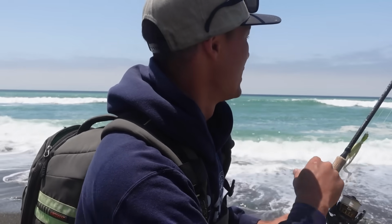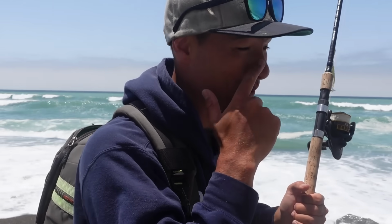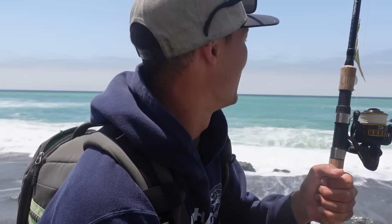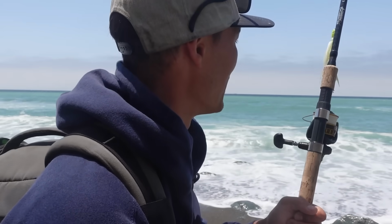Because if you ever watch, sometimes when the birds are catching bait in the surf line here, I didn't see it happen today, but I've seen it happen before, where they're diving in the waves. Sometimes they get a little anchovy they're carrying around. Sometimes they drop it, and that anchovy just falls, plops in the water, and who knows what happens to it after that. I feel like sometimes those fish are just waiting for that little bait fish to get dropped out of the sky like an alien. I don't know if that's just my imagination, but that's what I was thinking. Sometimes that happens. I've definitely seen the birds drop a bait fish from the sky, fall into the water, and then who knows if the stripers scoop that one up after that, but yeah, definitely seen it happen.